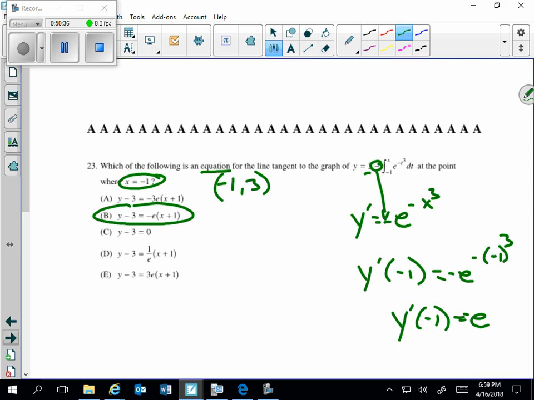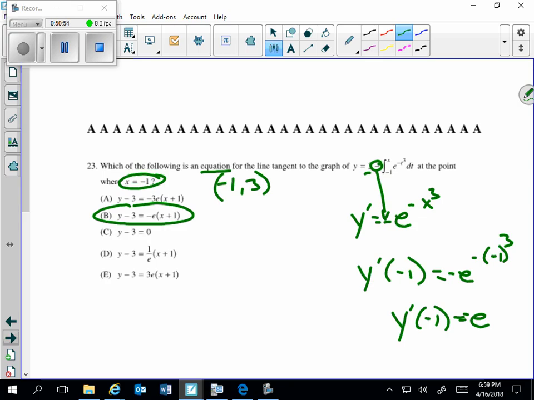Sometimes we get lucky and the answer that we have is not the right one. Had they had e in there, I probably would have picked it and made a mistake and forgot my negative sign. But I got lucky. They didn't give me just plain old e. All right, double checking the answer. We did get the right one.